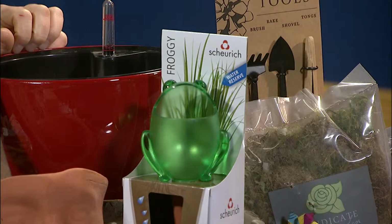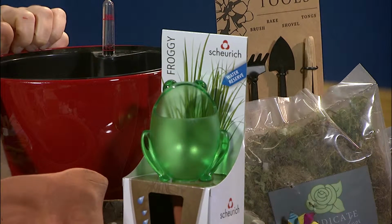And then about the watering, Sarah, I like the little froggy over there. What's that? You just put water in the top, and it has this clay bit on the bottom that the water gradually seeps in over about 4 days. So that way you don't have to remember. It slowly waters for you. And then you have the smiling frog. Right. Check the frog.